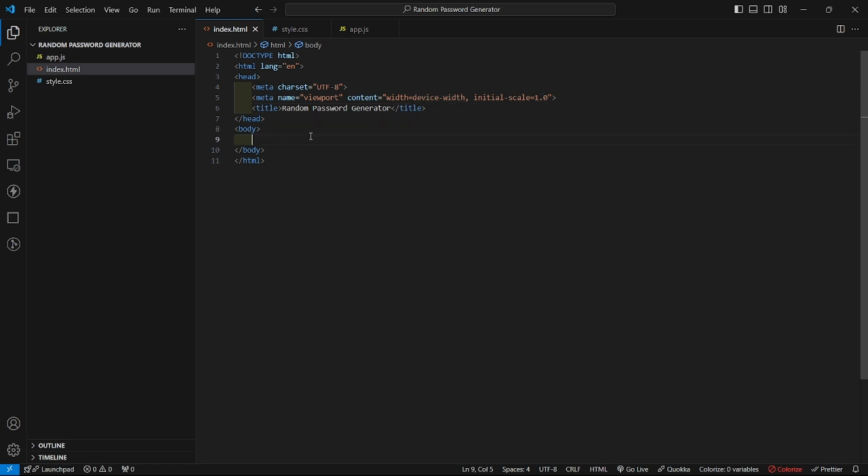After this, inside this body, we'll have one div first, and this div will contain class main. Yeah, main. Then we will have one heading here, that is h2, which will contain text random password generator.